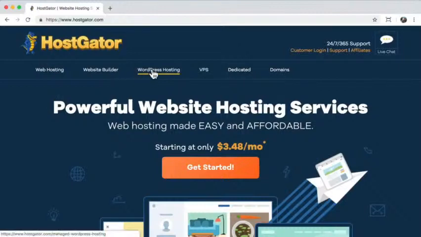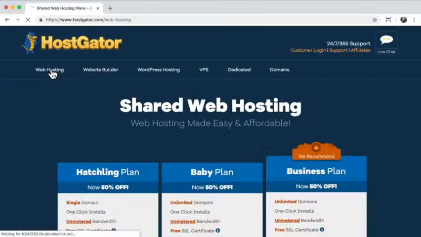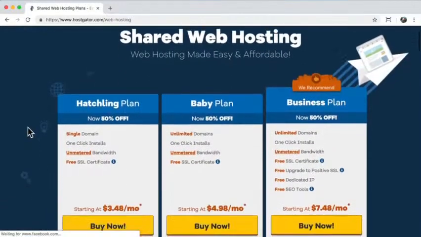And you'd think that you'd use WordPress hosting, but you can just go to web hosting because WordPress hosting has all of these bells and whistles that I don't think you really need, and you can always upgrade later. Yeah. And pretty much the most important part of what they try to sell you on WordPress hosting is that WordPress is already installed, and it's more expensive for the same thing you're going to be getting with web hosting. We're just going to install WordPress ourselves. So just click on web hosting and just scroll down a little bit.